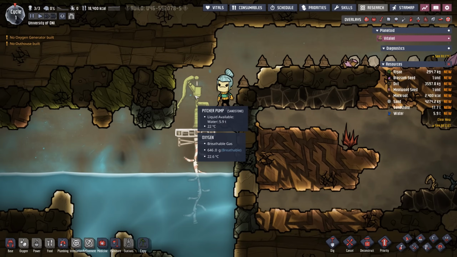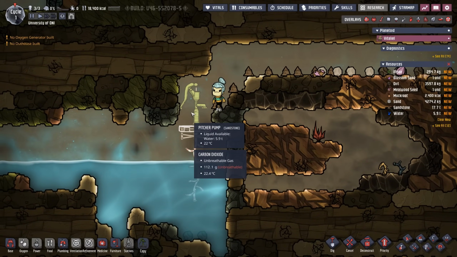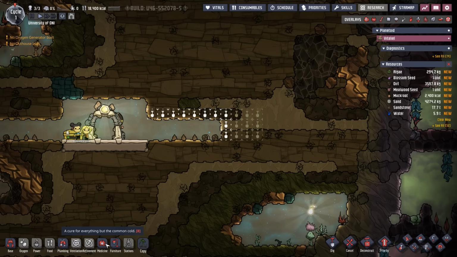But now we have a wonderful pitcher pump, and it has 5.9 tons of water available. Great news for us. What are we going to do with it? Well, to start off with, nothing. We're just going to keep digging because we want an area to be able to put our bathrooms.